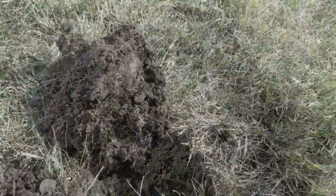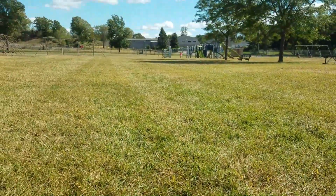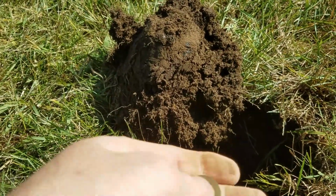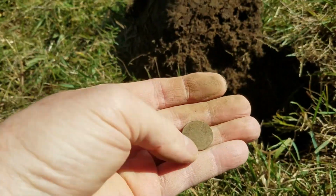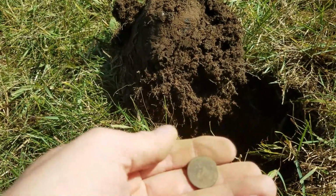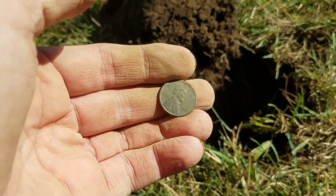Let's keep going. Alrighty, and I am right about in the same spot that I was earlier when I was showing you the stuff out through there, the playground area. There's some kids over there now, so I'm kind of staying out of that area. And right where I was standing, I've got a penny. Not only do I have a penny, I think it might be a wheat penny. Come on, come clean. I'll be dang. It is a wheat penny, and it was really shallow. A 1956, I think that says. I've got a wheat penny.